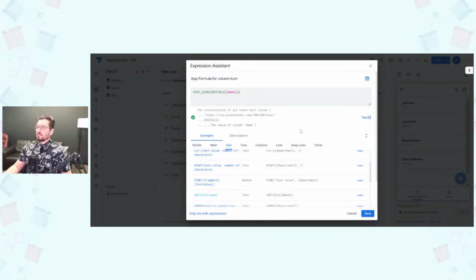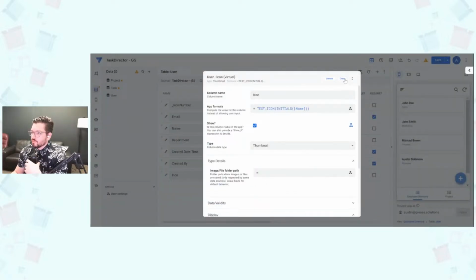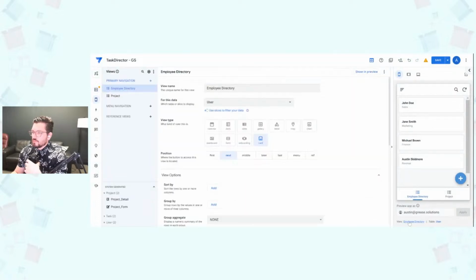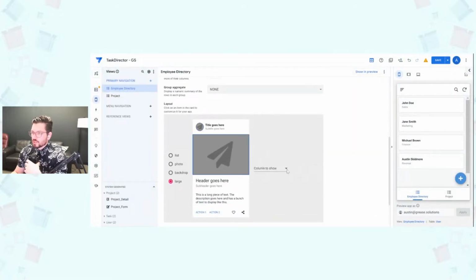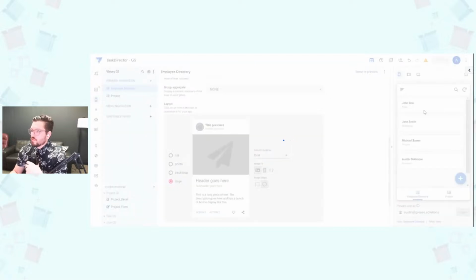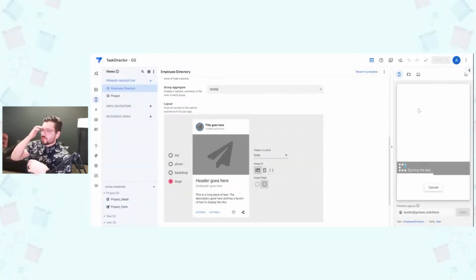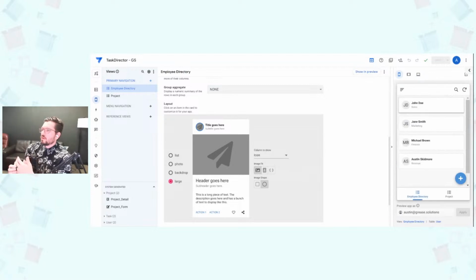So it's going to concatenate an image of the person's initials, and then we can throw that into the image column right here just to make the whole visualization a little bit better. And we'll use the circle, and it's going to be picture format, and we'll save it, and then we'll see if it's working correctly. And there we go.